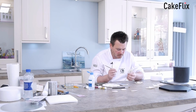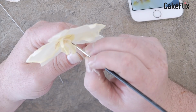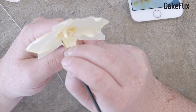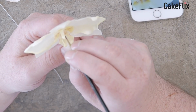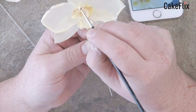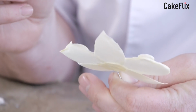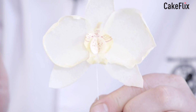That's fine. And then it looks like we could do a tiny little bit of red just on this neck here. Okay, and then a wee line just down there. It's fine, and then looks like we could just do a little bit of dusting up, painting up the top, just to add a wee bit of colour underneath there, like that. I mean, it's obviously not the same, but it gives the idea, and you get that little design on there like that.